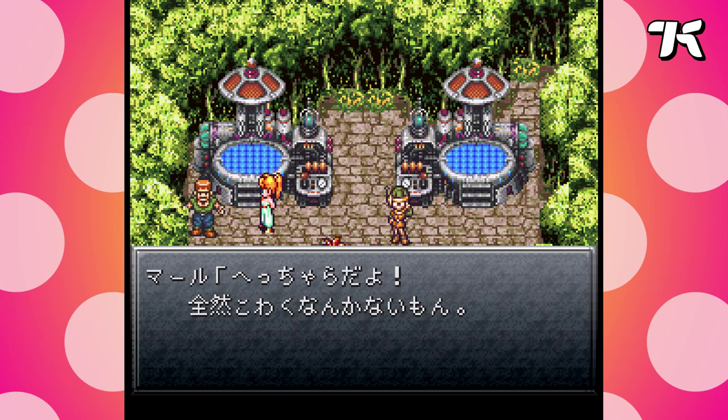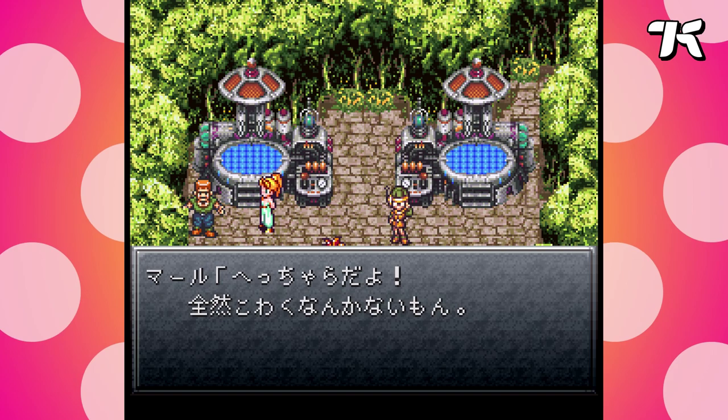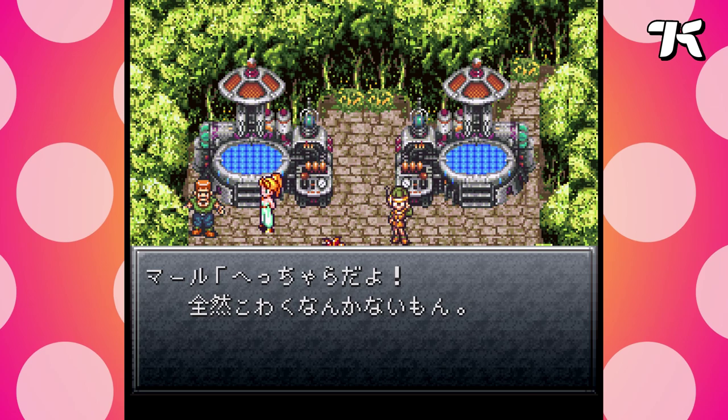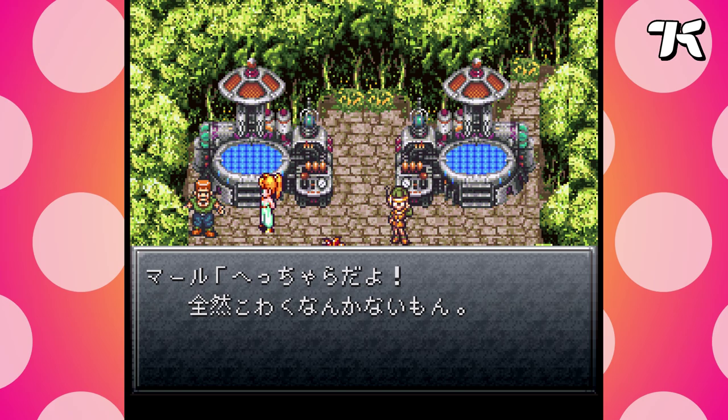Zenzen kowaku na. Kowaku nankanaimon. I'm not afraid at all. So she uses the word zenzen at the beginning. Kowaku nai means I'm not scared. Zenzen is a complicated kanji, but it means something very simple. It means never.